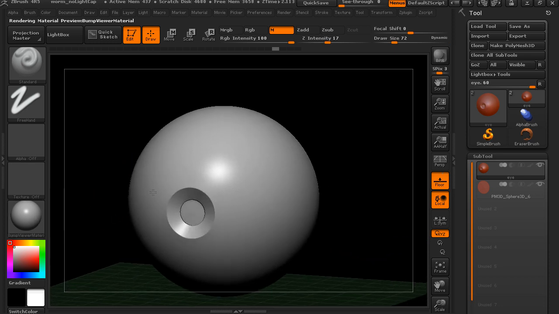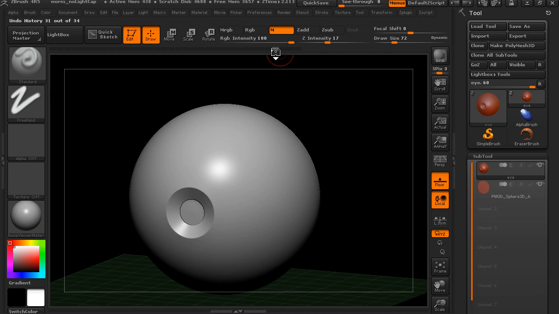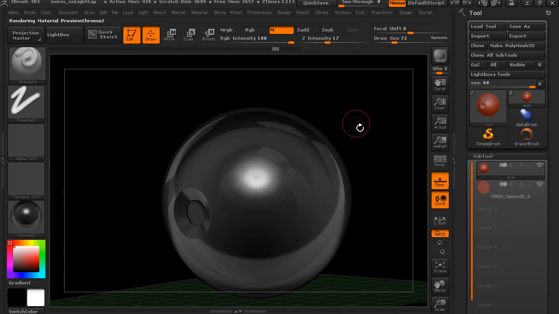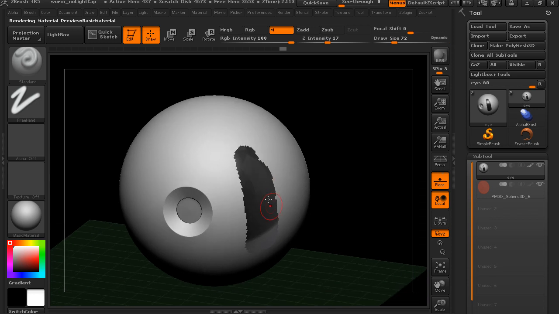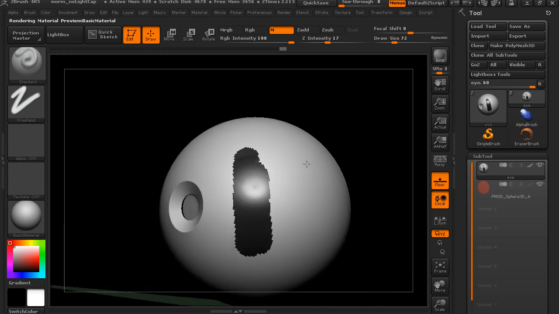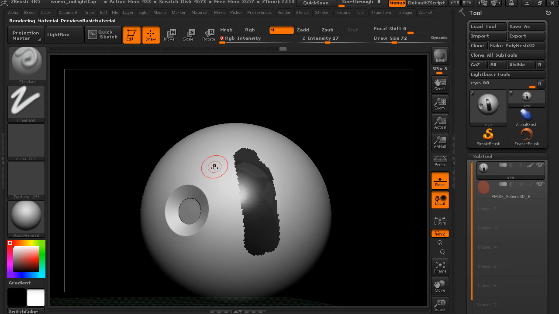And so what we can do is paint material on here. We have the standard brush selected, and let's say we go to Chrome, and we've got the material channel on, RGB intensity, and I can paint through this. Then we'll go back to our basic material, and you can see I've now painted that material onto there. Come in here, and you can see the RGB intensity is 0. I can't paint that material, but if I go up in RGB intensity, I can paint that material on.